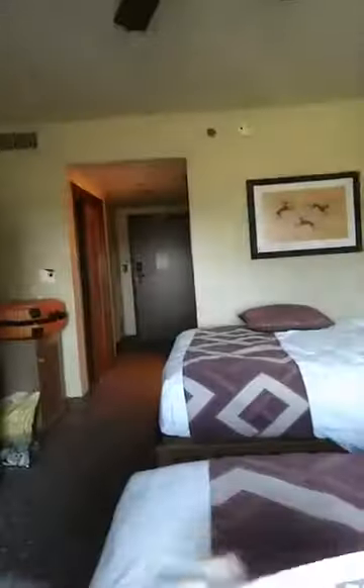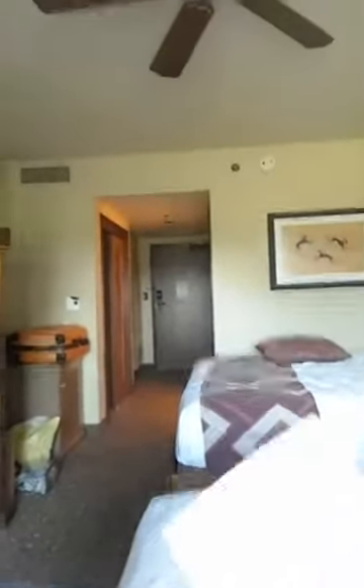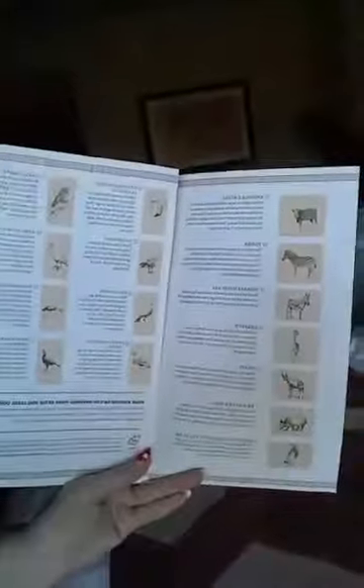I'm coming back into the room now to show you guys some of this. One of the things they give you in these rooms is really cool — it's a wildlife spotting guide. As you're looking out there on the savannah, you can get an idea of what you're looking at. Something to remember is that if you have a savannah view room, one of the things they don't guarantee is that there are animals out there. These animals are roaming free, they can do whatever they want. Sometimes you're going to get giraffes, sometimes zebras, sometimes you might see nothing at all, and there's no control over that.